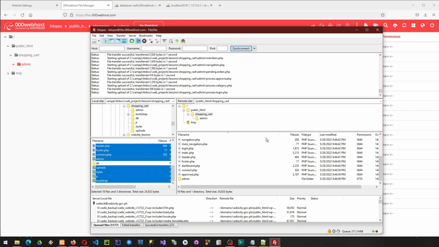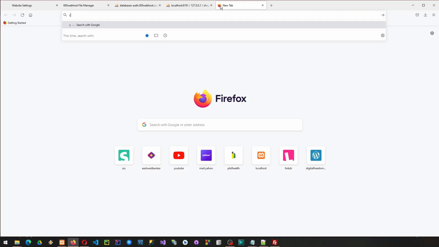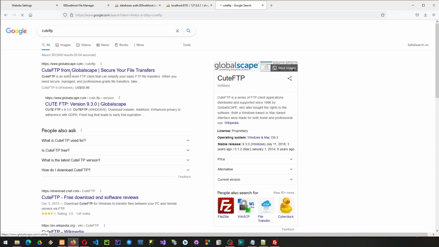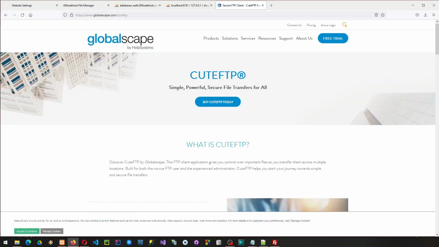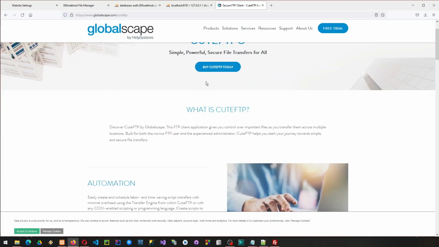Now there are also other file clients that we can use. So one of the other FTP clients that you can use is Qt FTP. Okay, which is this one. Although I haven't tried this one, a lot of people are actually saying that this is quite good as well. The thing about this one is I don't know if they only have a free trial.